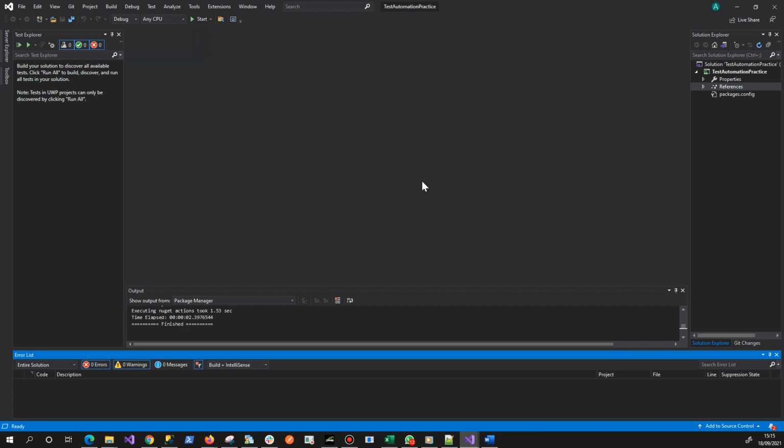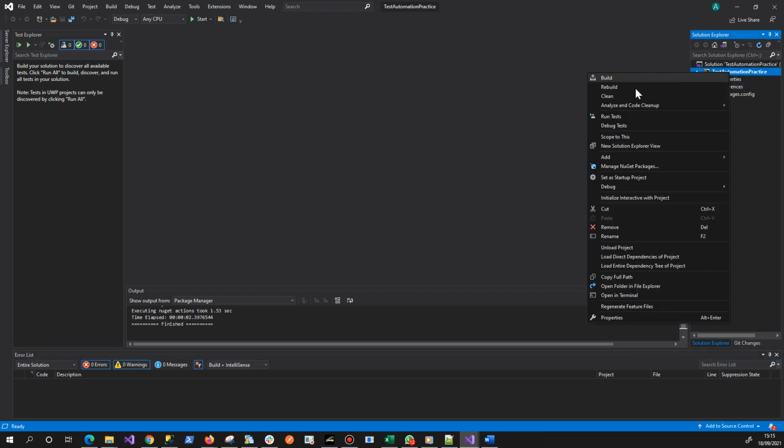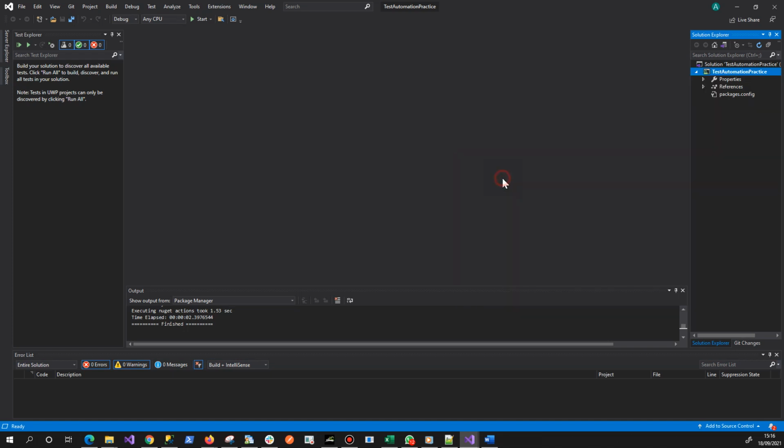So the first thing I'm going to be doing is to create our folder structure. There's a best practice, you don't have to do it, but it's always a best practice just to keep your work tidy. So I'm going to be creating four folders. The first one is a folder for pages.